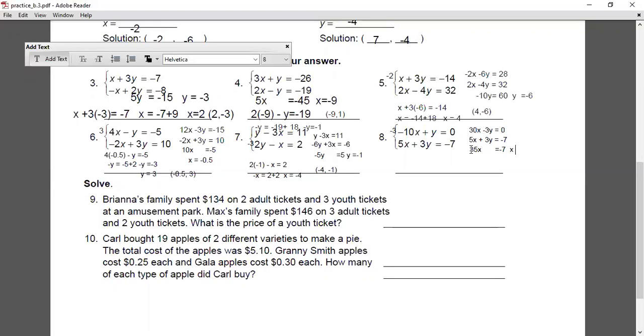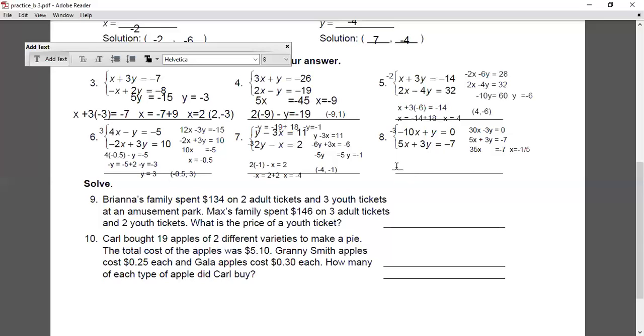Right? So x is going to be equal to negative, and now again this is in the form of a fraction. x is going to be equal to negative 7 over 35. Negative 7 over 35, if you simplify, you will get it as negative 1 over 5. Now I cannot write it as a fraction, so I wrote it in this way. x is going to be equal to negative 1 over 5. This is going to be the value of x. It's going to be negative 7 over 35. You simplify them with 7. So 7 divided by 7 is 1, 35 divided by 7 is 5. So that's going to give you the value of x as negative 1 over 5.